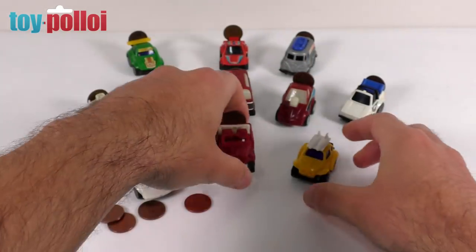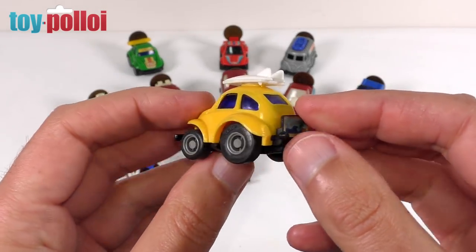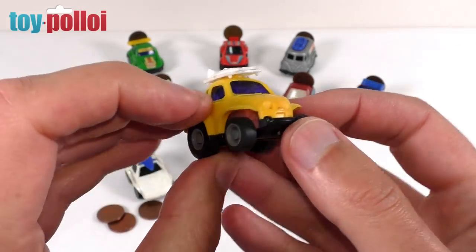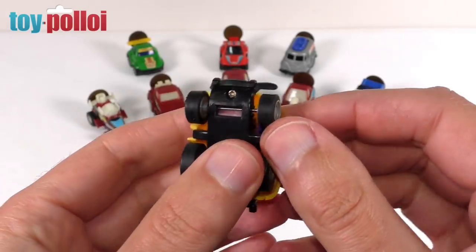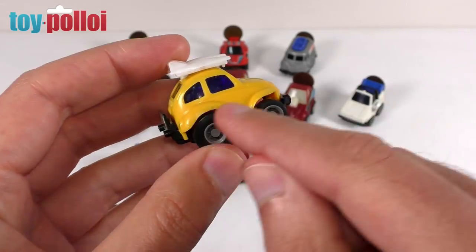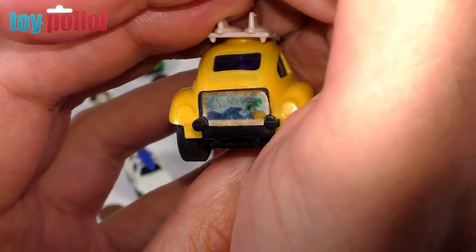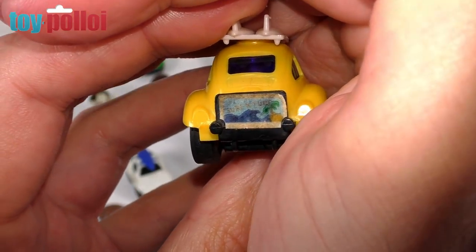And then this last one was very recently sent to me by Andy from the Hollow Chronicles podcast. I think this was his childhood one because it's had quite a lot of wear to it. You can see it's missing part of the bumper here, but it's also missing the stickers that should be on the side. On the back, you can just about make out the sticker. That does actually say Surf and Turf on it.